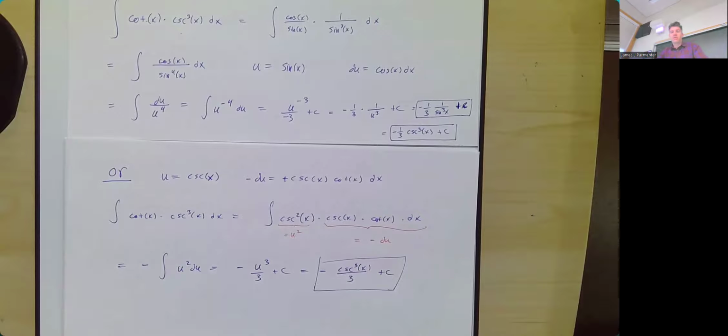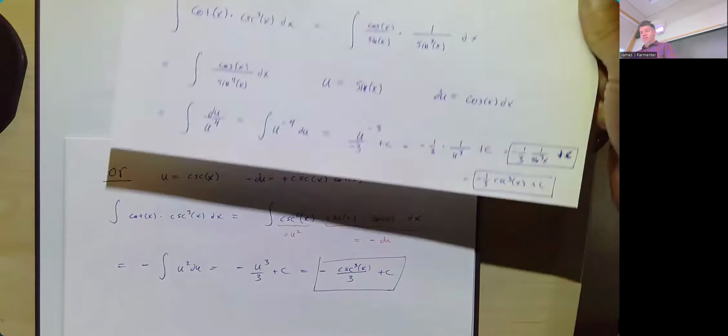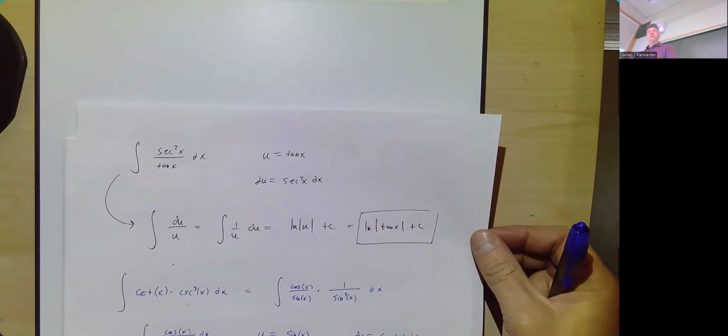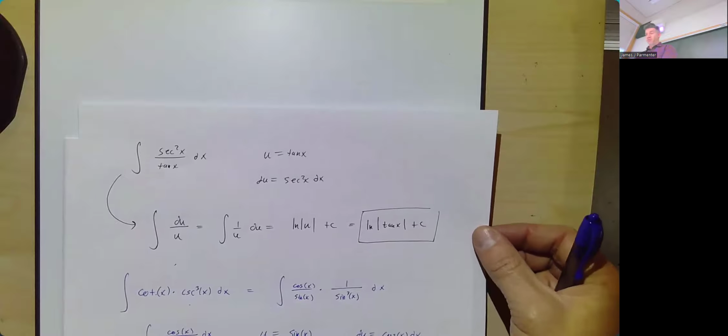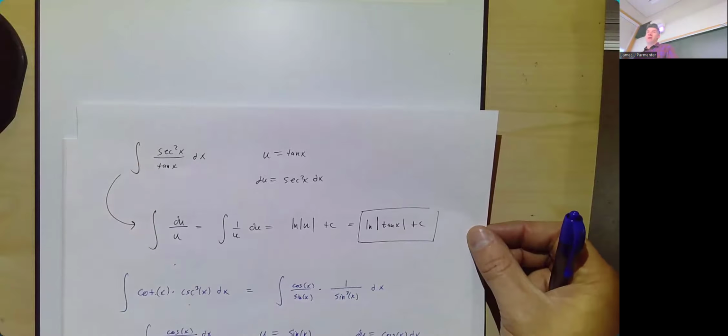Someone asked, should we rewrite everything in terms of sine and cosine if we are given a problem like this? I would say, if there isn't something else that seems more obvious, rewriting things in terms of sines and cosines is a good tactic if there isn't a better choice. We probably could have done that for this original problem here, but to me it was more obvious that the derivative of tangent was secant squared, so we just used that right away.